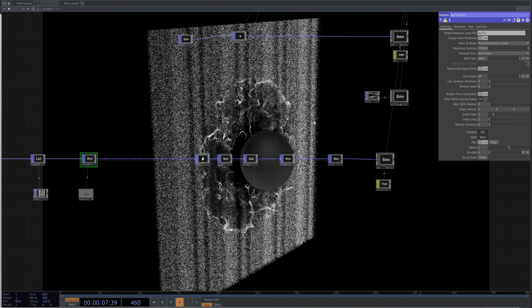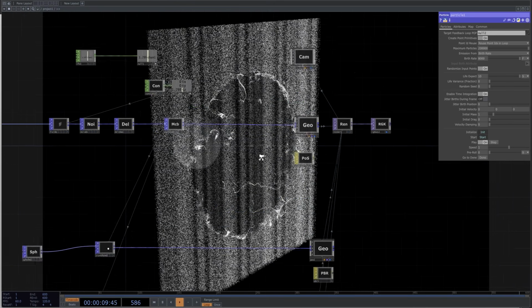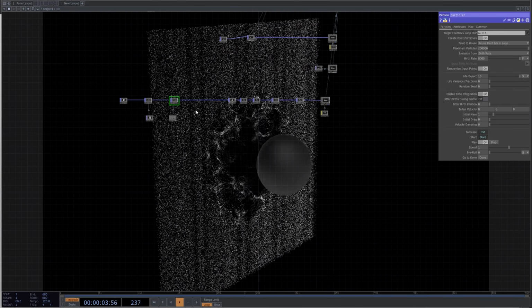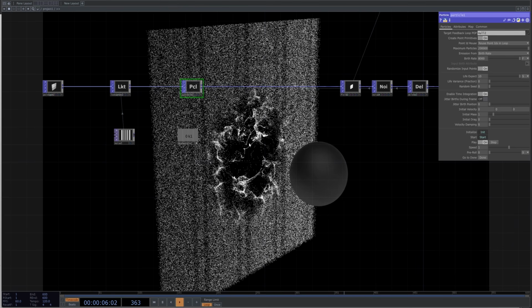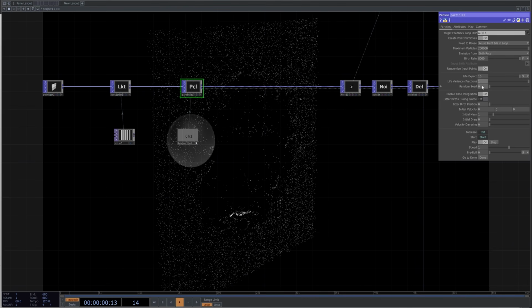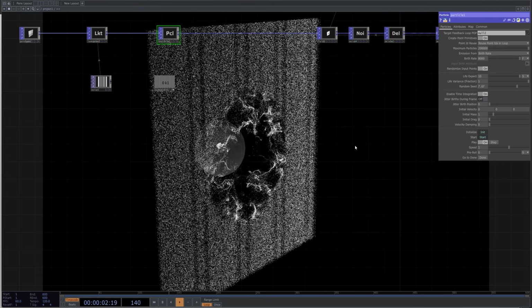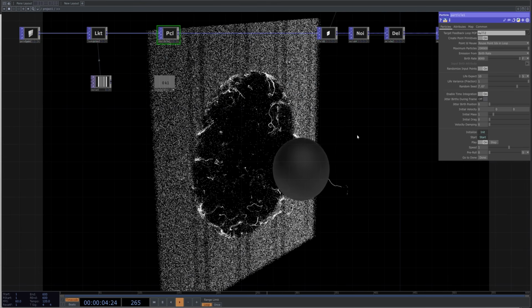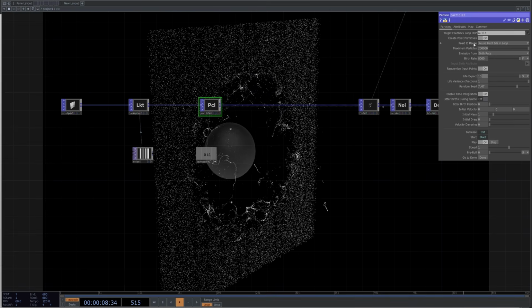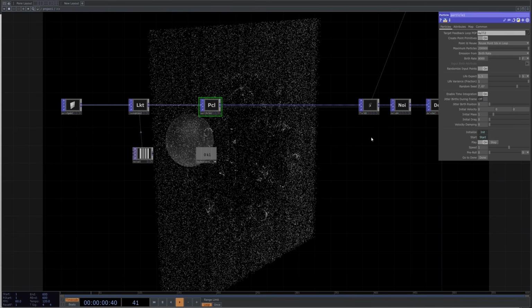So now you can see we have it. So in order to see better, for now, I'm going to deactivate the geo up there. And so here you can see, yeah, we have something nice. Just in the particle life variance, let's put it to 1 maximum and random seed something random. And so now, yeah, it's working well. Maybe the duration is too long. Let's go for something like 1.5.